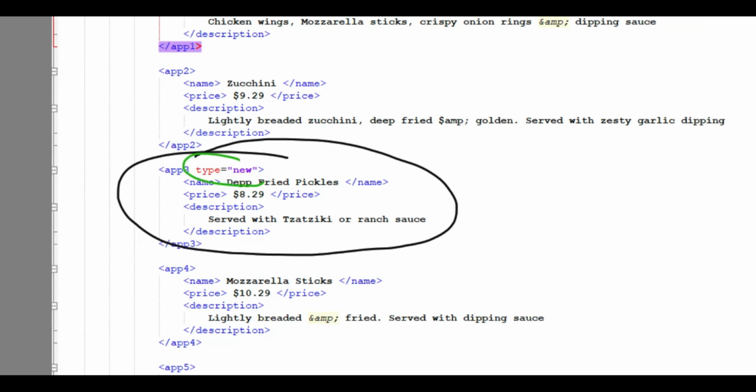Once again, like tags and everything in XML, you can call it whatever you want. I just decided to call it type. The way to specify that you're using an attribute is you put your chosen attribute name, an equal sign, and then either a double quotation or a single quotation, and that's what you'll call it. So you'll see that I have type equals new. I called it new because that is just what's found on the menu.